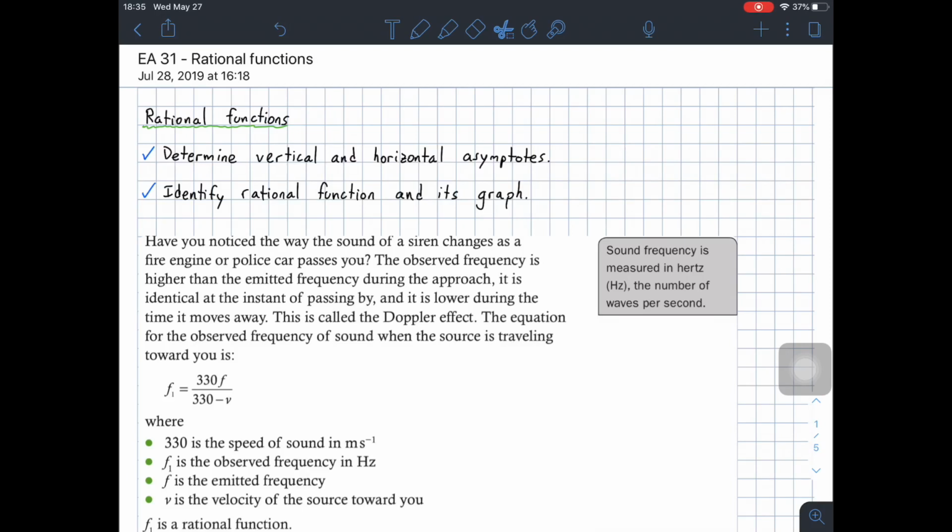Hello juniors, today we're going to continue with the chapter about rational functions, and we're going to get into electronic assignment 31, which is called rational functions. And you'll see the slight difference that there is between what we know as a reciprocal function and what we're now going to study as a rational function. They are slightly different things, but the function itself is still the same. We're always talking about hyperbolas when we talk about either reciprocal or rational functions, okay?